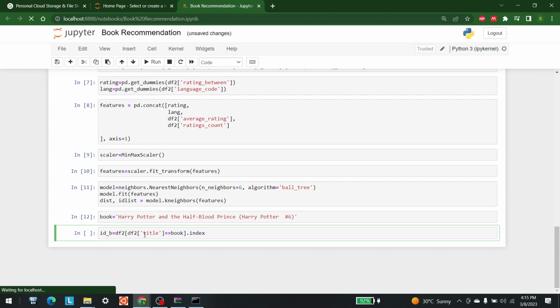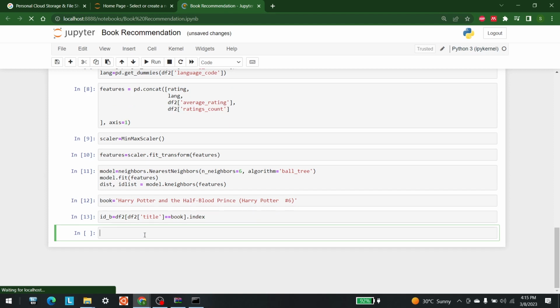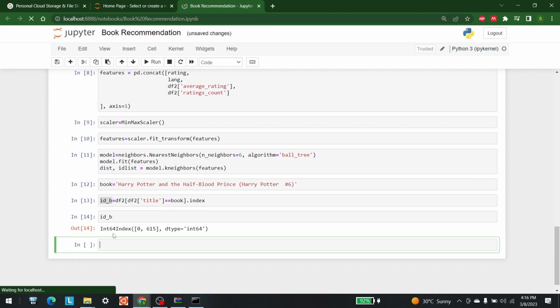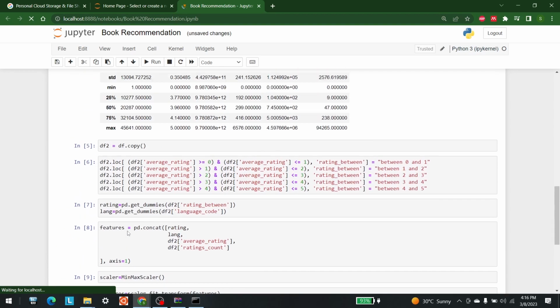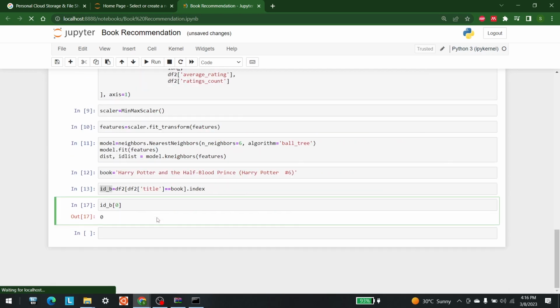So let's run this. Now let's see what is IDB. And this is the IDB. So out of this we know that the location is this one, right? So what we actually need is IDB 0. Yeah, so this was the first location, and if we had taken a different book, it would have given us a different location, right?